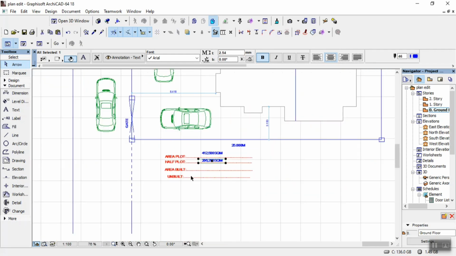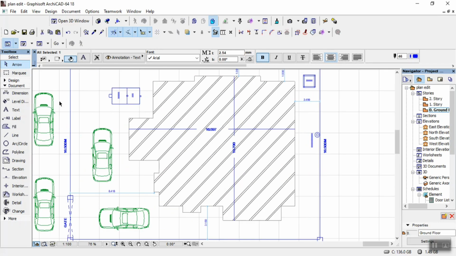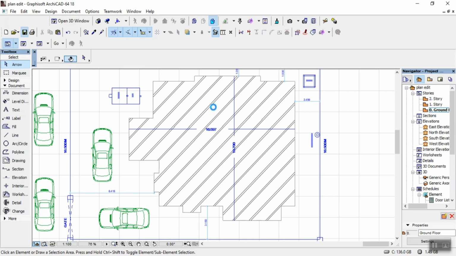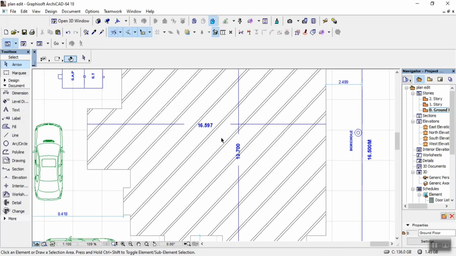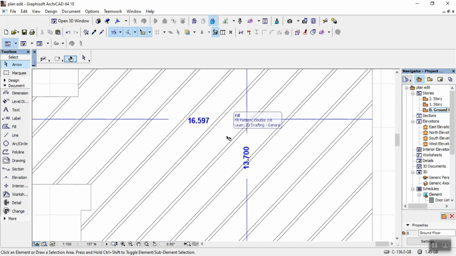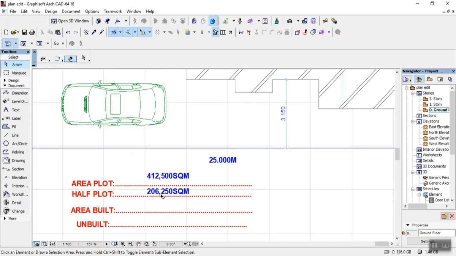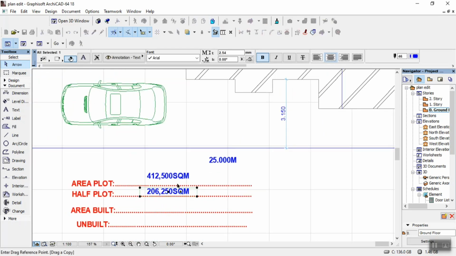Now area built means this. Since we don't have a security house on this project, the area built on this project, let me say my project, is from this angle to this angle. So how do you calculate it? You multiply. Now you're trying to get the square root of this. You multiply 16.597 times 13.700. I'll create a copy of this because I want to use it as a test.